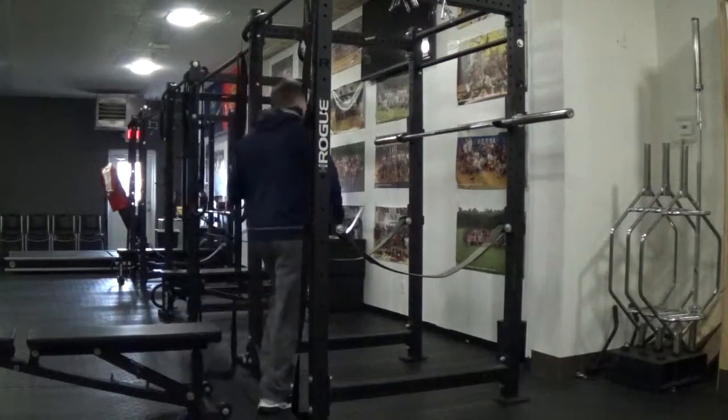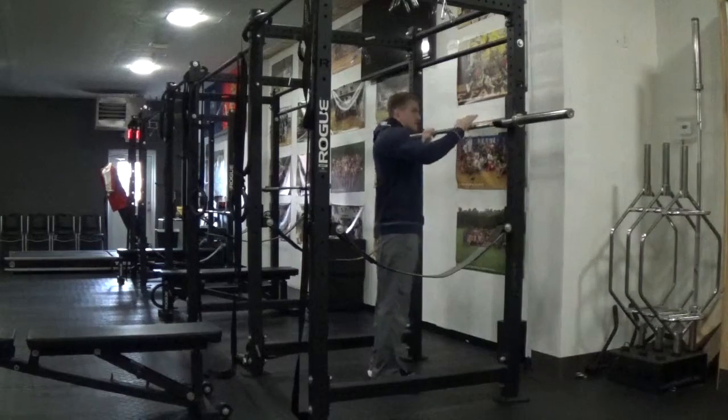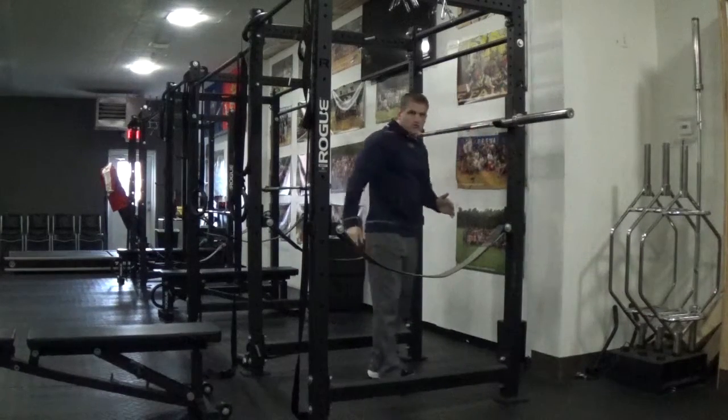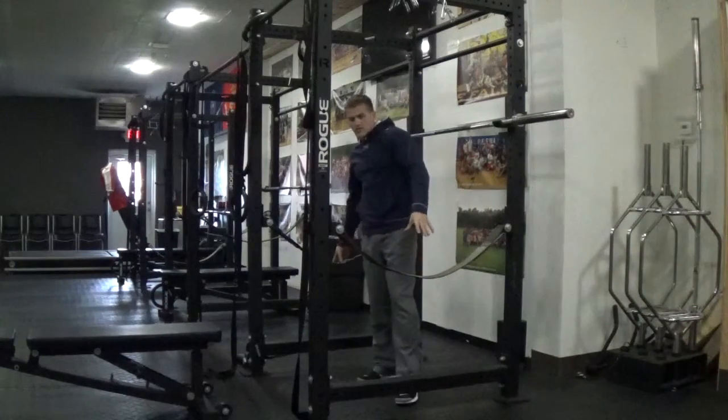When you're going up, the first thing you need to do is make sure that for your height the bar is set up correctly, and also for safety, because safety is our number one priority, that our straps are set up correctly.